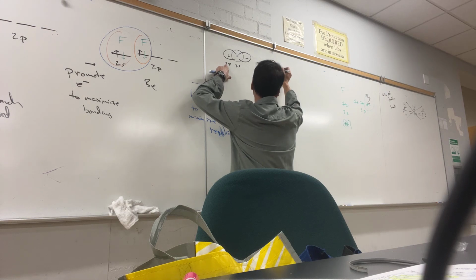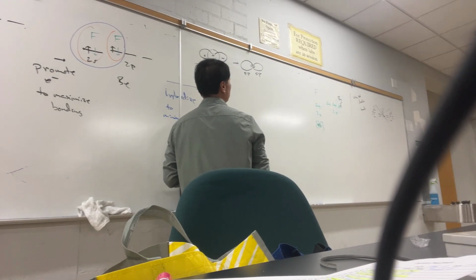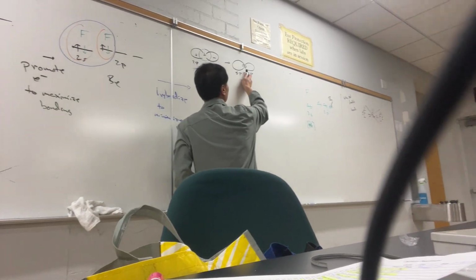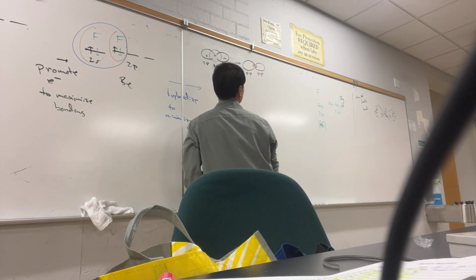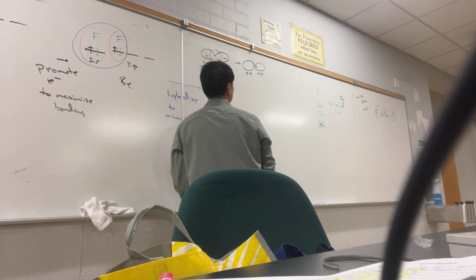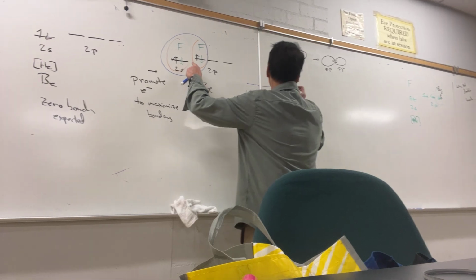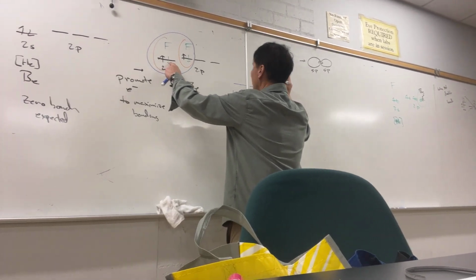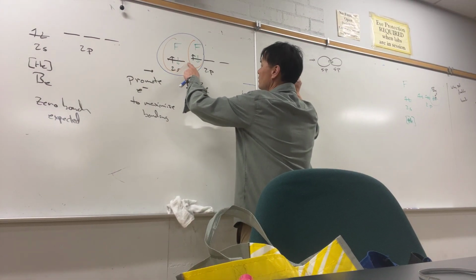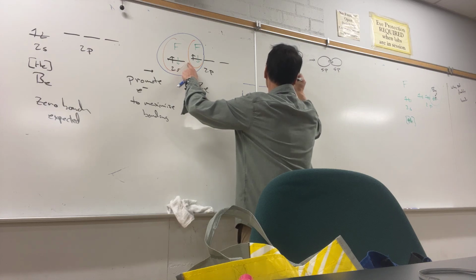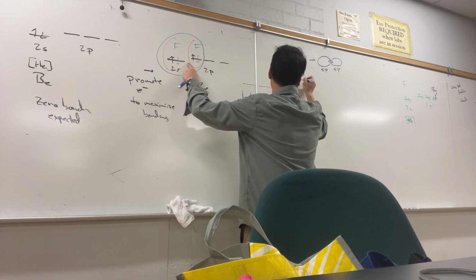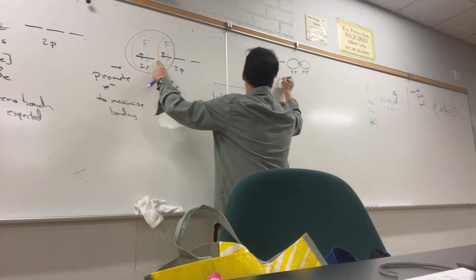And it's going to be half S, half P. So it's going to be higher in energy than the S, but lower in energy than the P. And it's going to be midway, the midway point energetically. And so this will be the sp hybrid, sp hybrid. This will be unhybridized p, unhybridized p. So we'll have this situation.